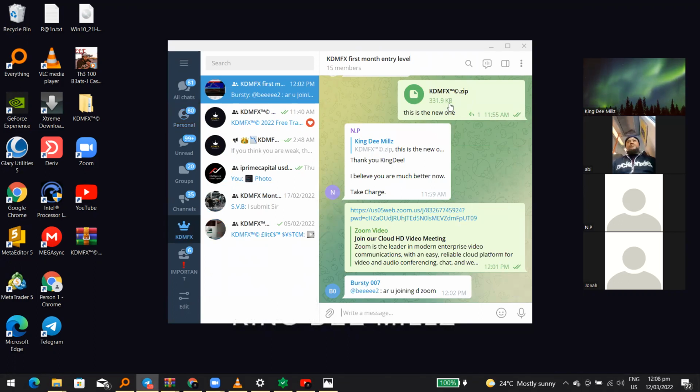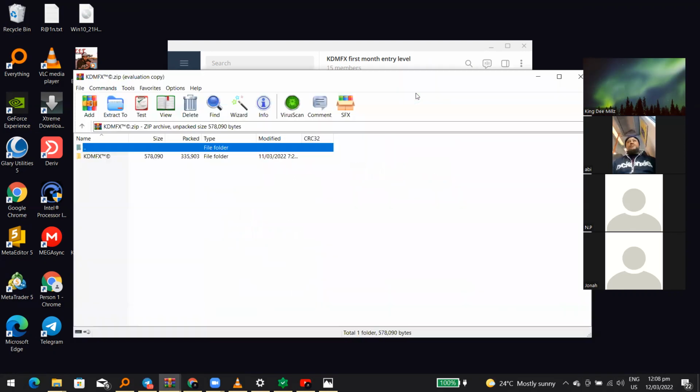So I've seen this package I've sent, but let's just do it as though it's the first time getting the package. What you're going to do is download the package, and once you download it, you're going to find something like this. We're going to do 2 steps now. The first step is going to be WinRAR.